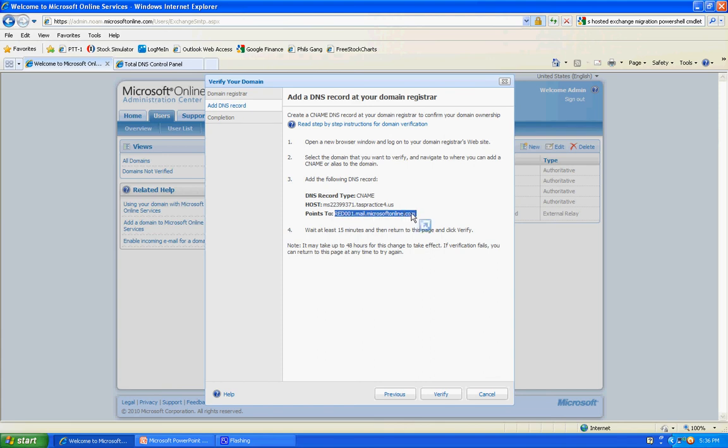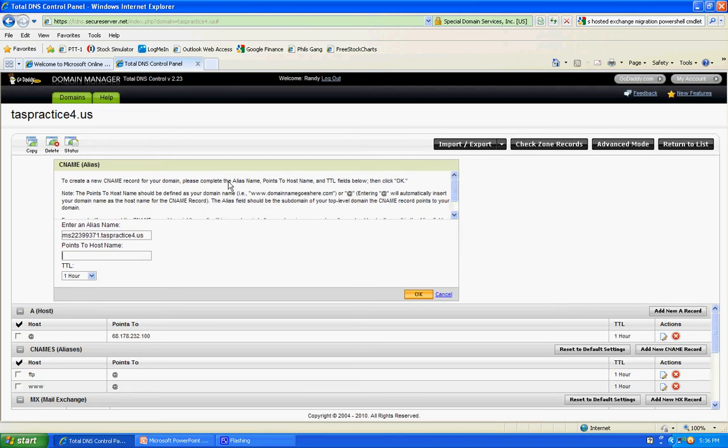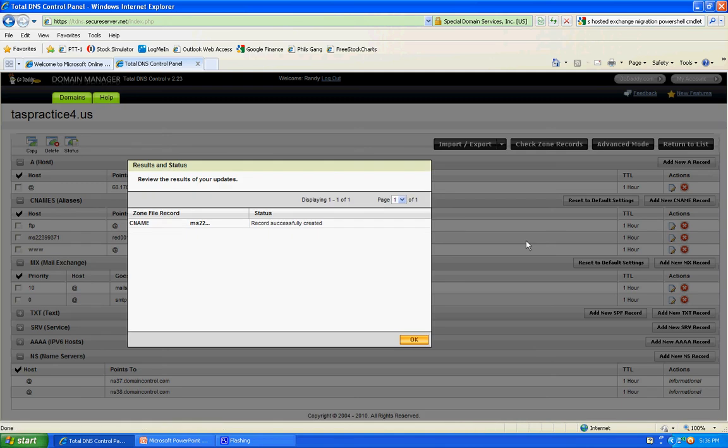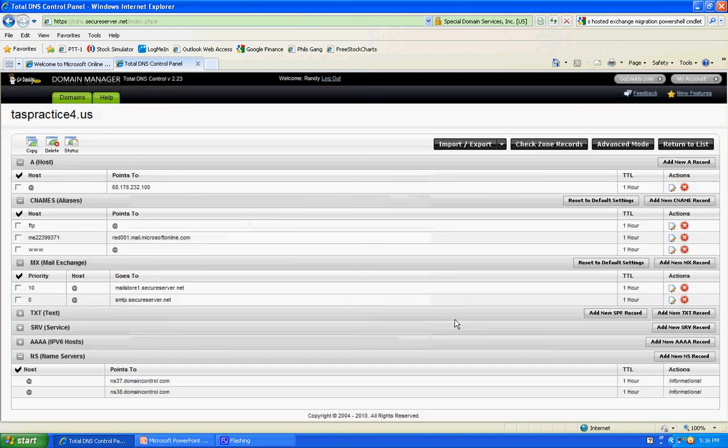And I'll do a Control C, copy, and we'll come back over to our editor here, and we'll paste that in here, just like that. Okay, so we can click OK, and it will make the changes. And it says the record was successfully created, and we click OK, and there it is right there. So that's all there is to it to edit our domain.